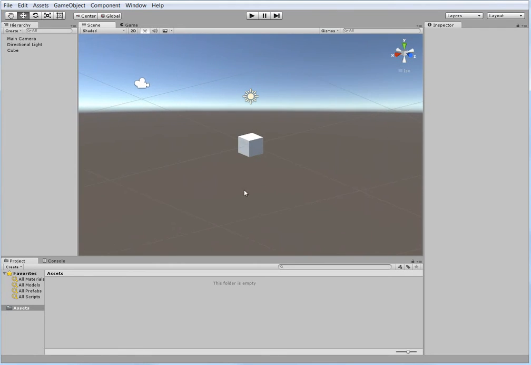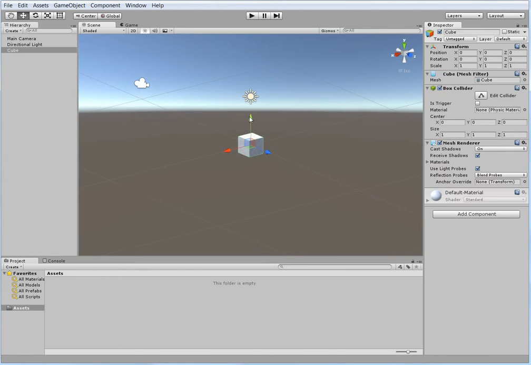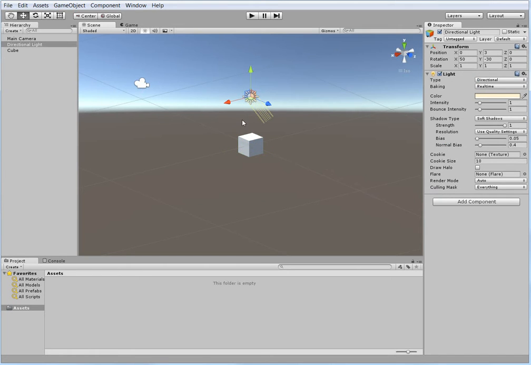All right. But if you click on it in this window here, we'll talk about this one in a minute. But if you click on it here with your left mouse button, or left mouse click on it in the scene view here, and then hit F on your keyboard.